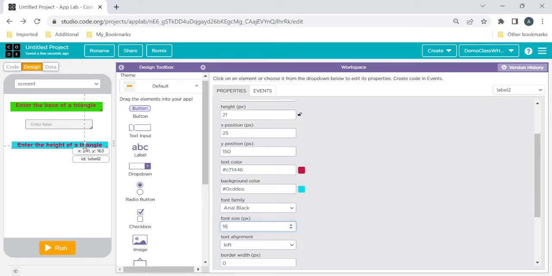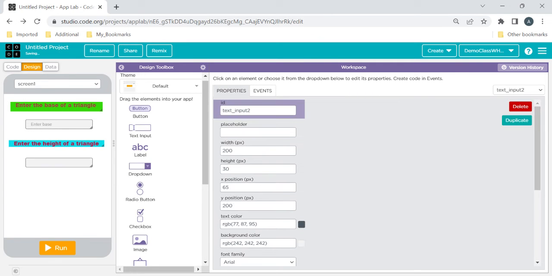I will just skip it a little bit to the left side. And yes, now we have given a space to enter the base. Similarly, we will give the space to enter the height. And similarly, we will also add the placeholder, that is enter height. So now there will be no confusion to the user where to enter the height. Okay, I hope this much is clear. Great. And if you have any question, you can ask me in the comment section below.